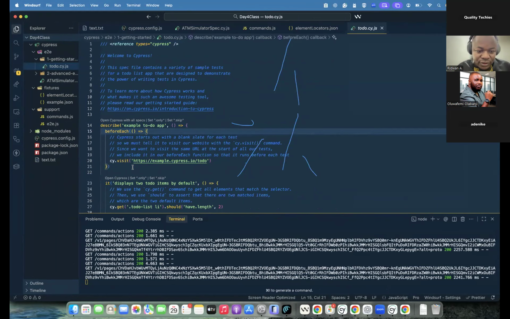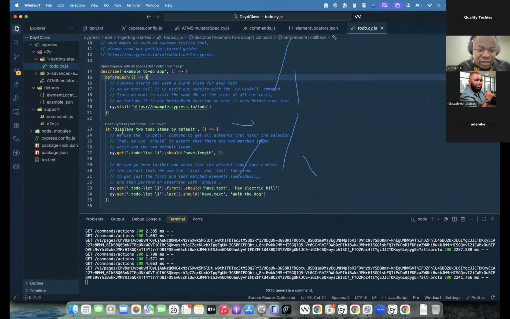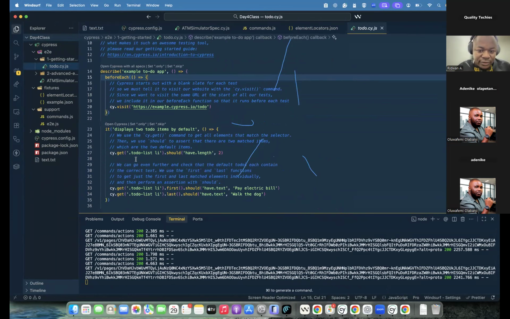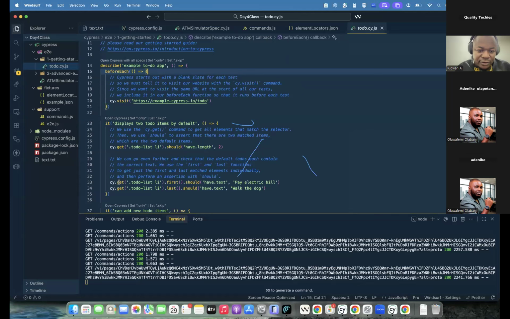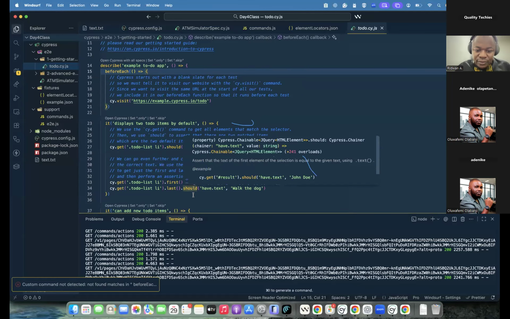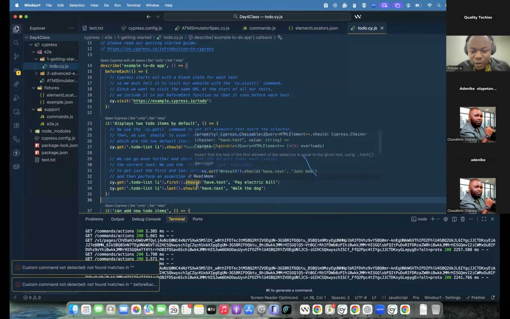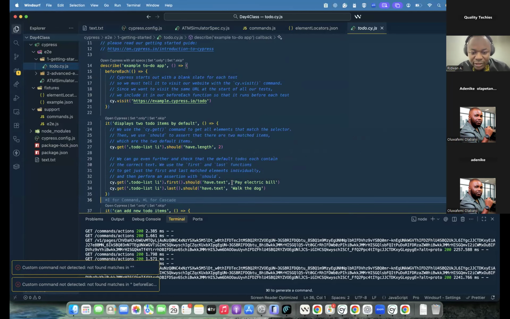So you could see we have different commands. If you are looking for a particular text, it should have a text. This should do what? Walk the dog.